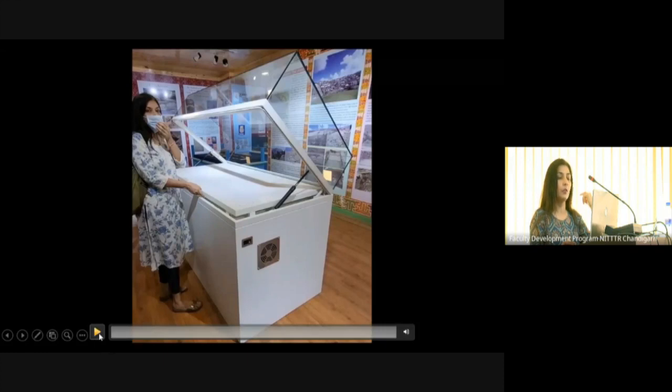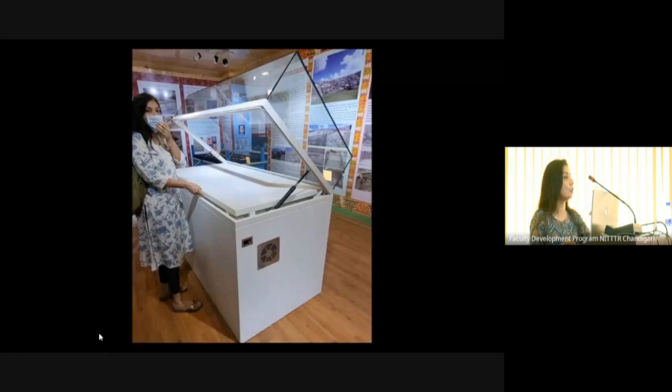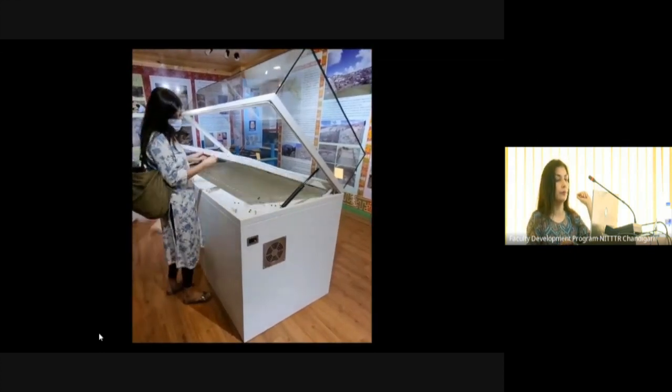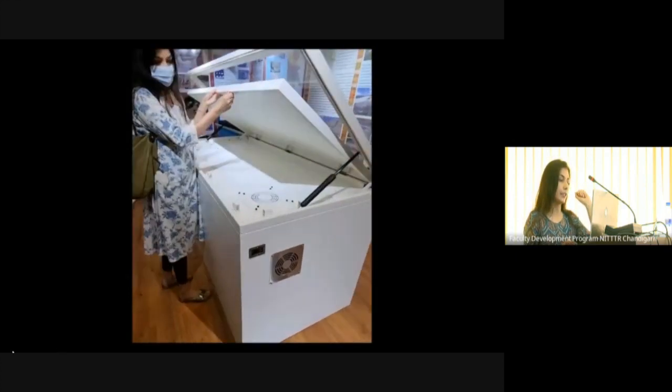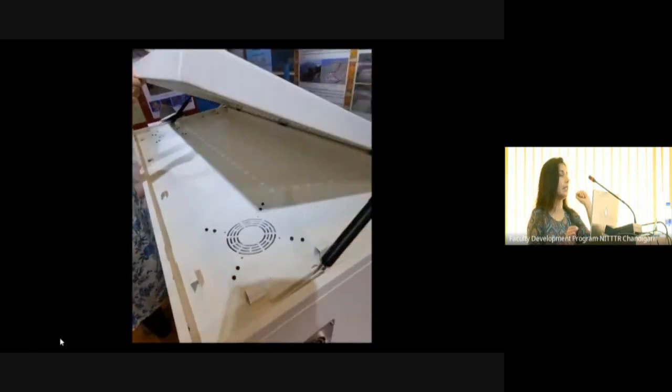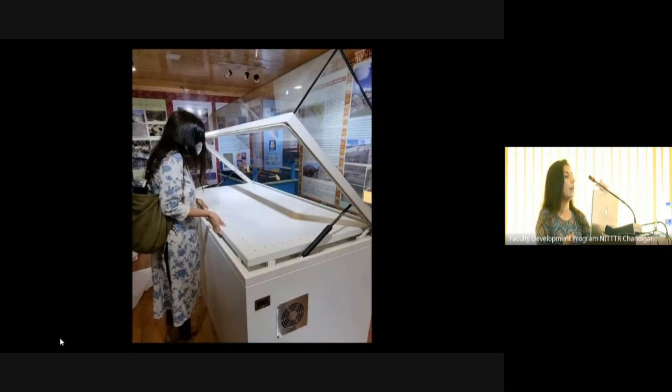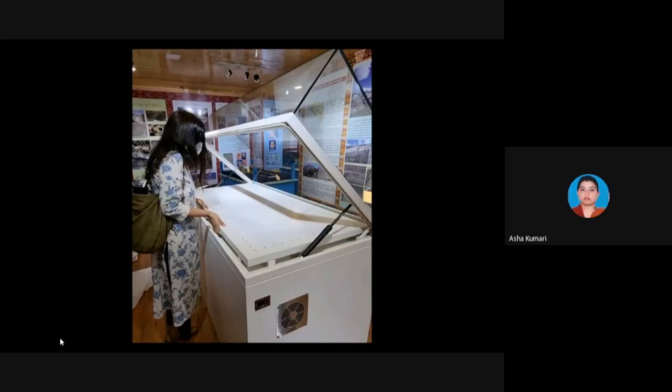This is again a video of the display case we have installed in Shimla State Museum. So this is the display case. The interesting thing is that normally the wooden display cases, wooden glass, are fixed. So if you have to change the object, you have to call the carpenter. He'll take out the beading from one or two sides, and then the glass is lifted out. You cannot open and close it. There's no locking system, and there's no microenvironment control.